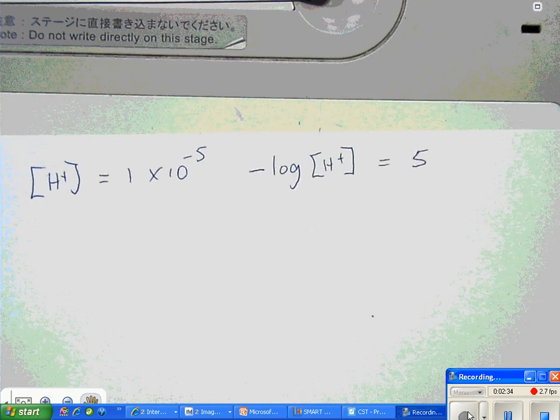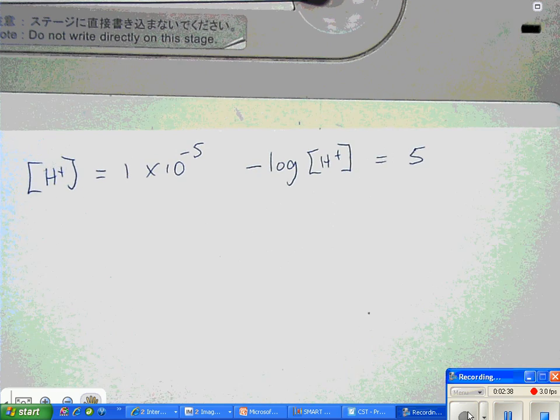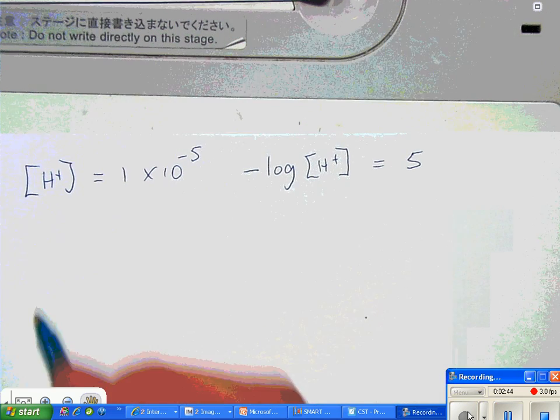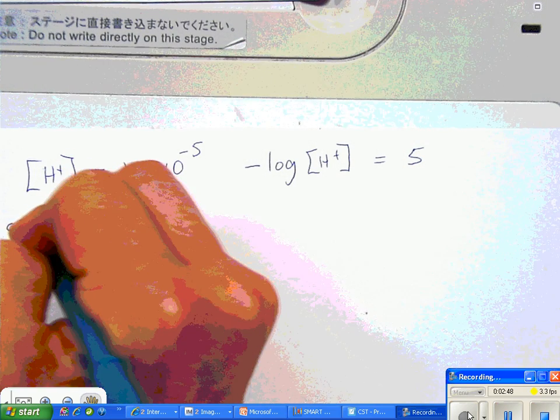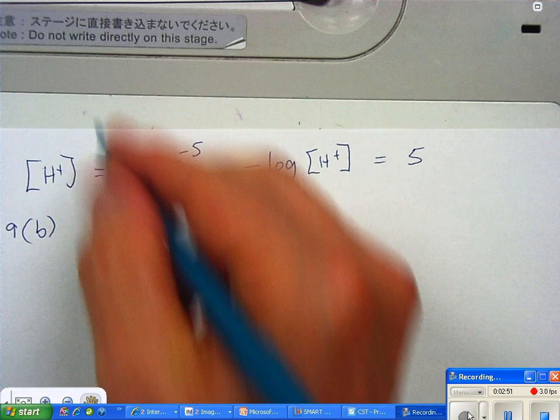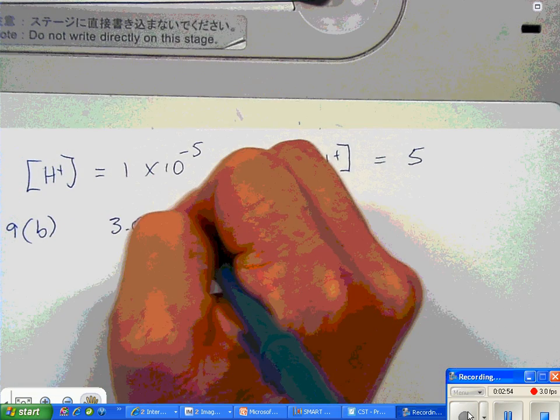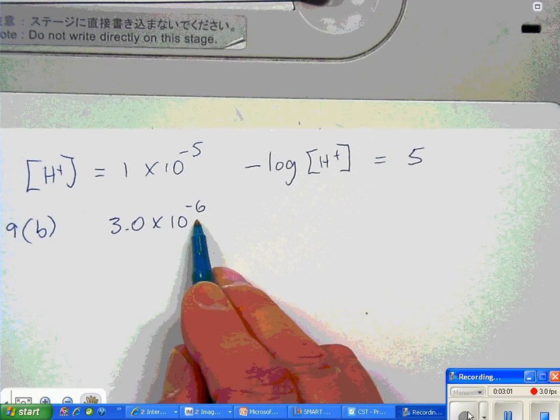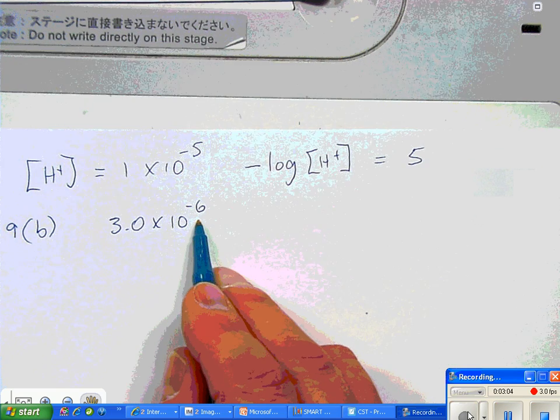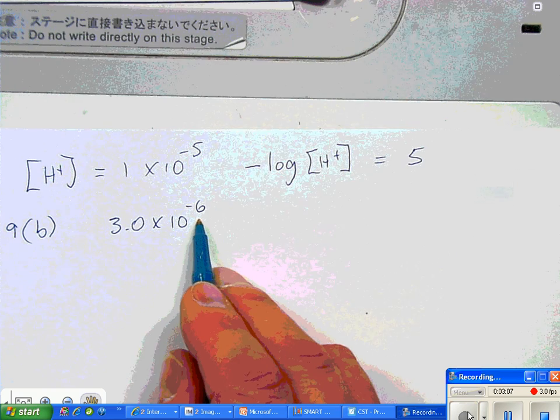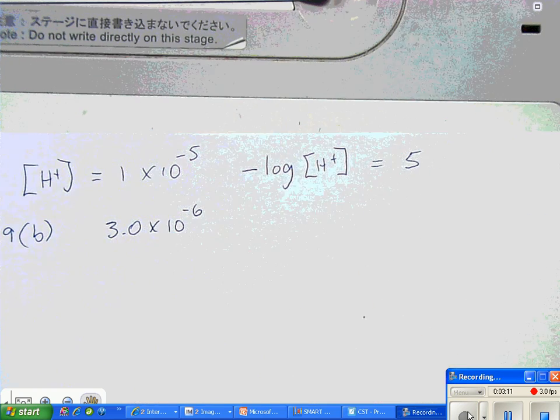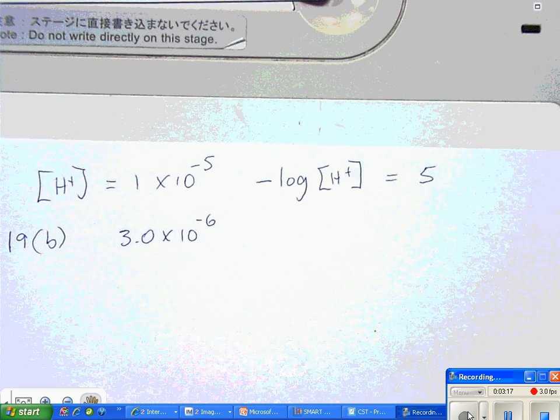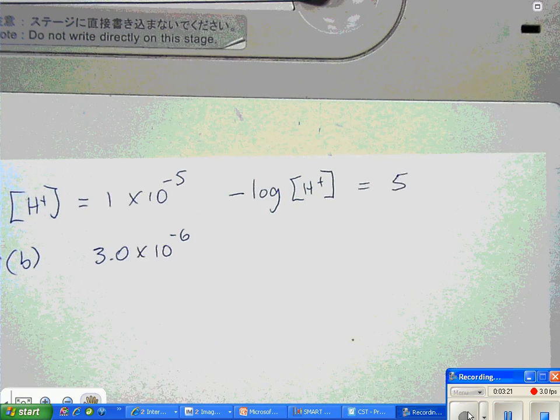When we're doing this, here's how we want to run the problems. We look at whatever the value is out front and we're going to treat those guys like we did with homework problem 19b. In problem 19b we had 3.0 times 10 to the minus 6.